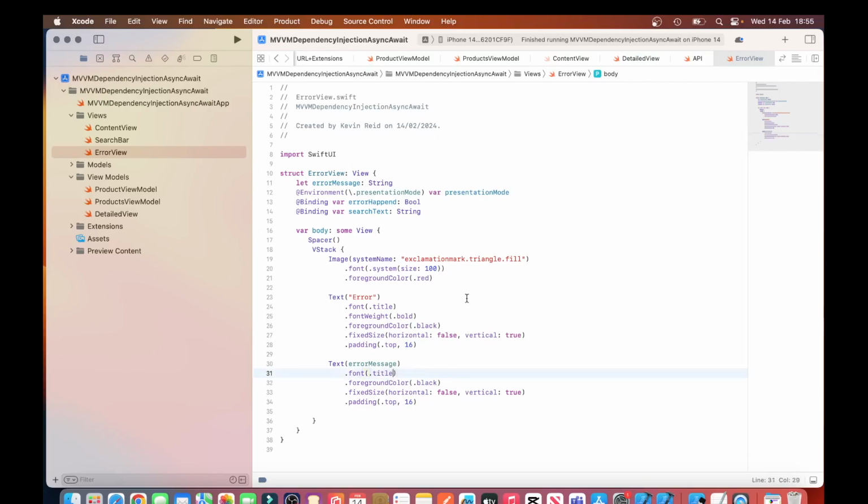For dot font, we just need body and color is grey. Yeah, this is the same, so we leave that alone. And for padding, let's make it horizontal with a space of 20 pixels.